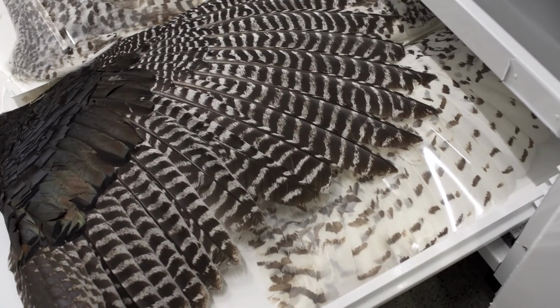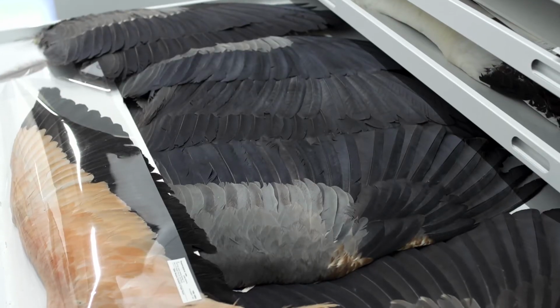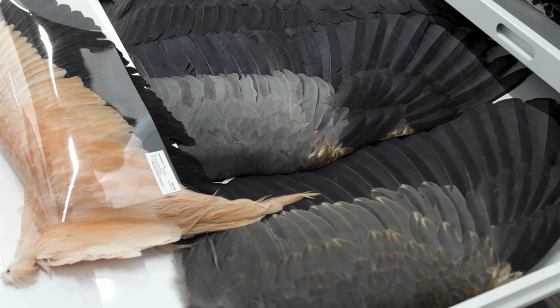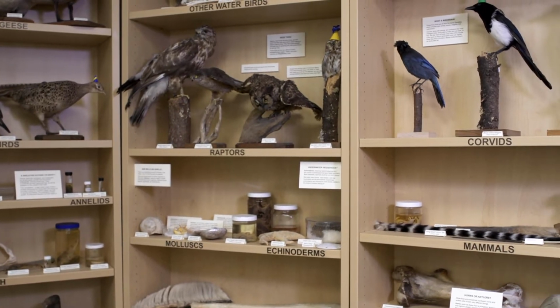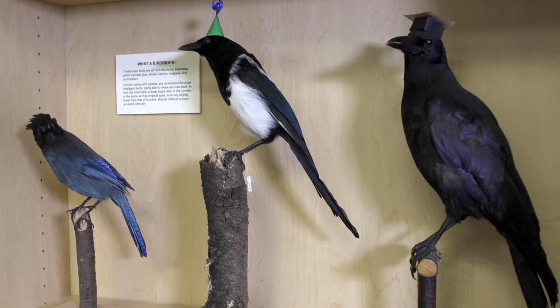Use of the collection can demonstrate other ways these specimens can be useful. Museum specimens have DNA, so essentially not only are they collections of specimens, but they're collections of DNA. They can be used to look at contaminants. So we have students, for instance, looking at mercury concentrations through time in birds. Variants of atoms called isotopes can be used to look at diet. And so we have students looking at, for instance, the impact of urbanization on raccoon and opossum diets.